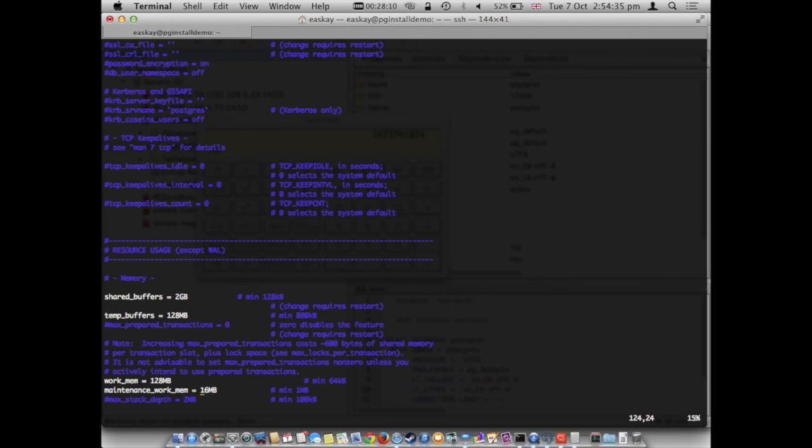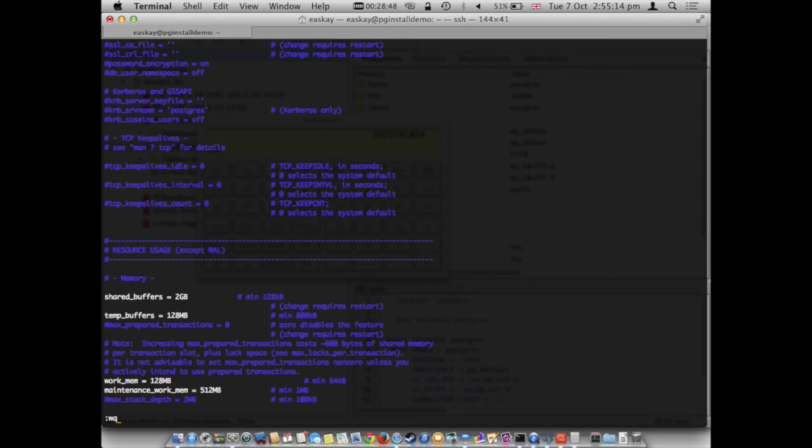Postgres has a few processes which look after the database itself, which help give statistics about the database. The reason that's important is because when you enter a query, the database will try and work out the best way to execute that query. And if the details of the database aren't up to date, then that's not going to give you an optimum result. This parameter here, maintenance working memory, controls the amount of memory available to those little processes that keep things clean and tidy. So again, we're going to change it to something meaningful. In this case, it's going to be 512 megabytes.